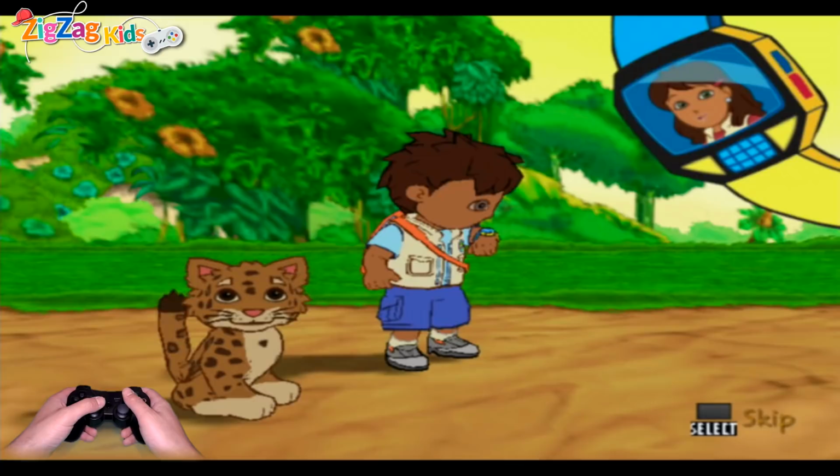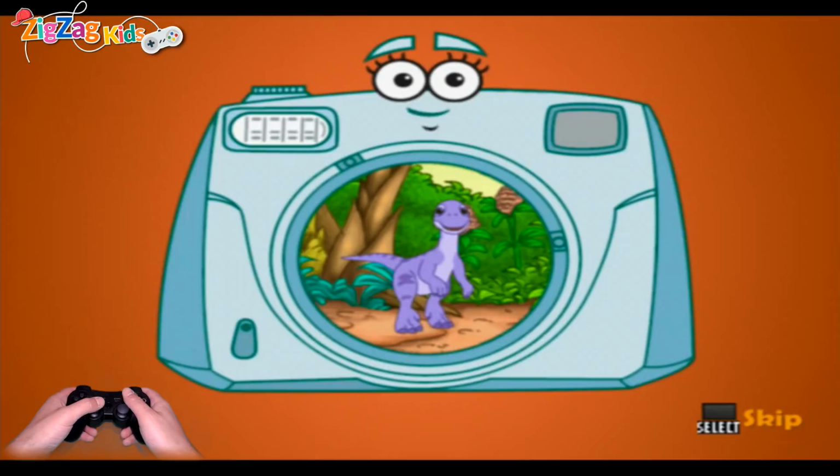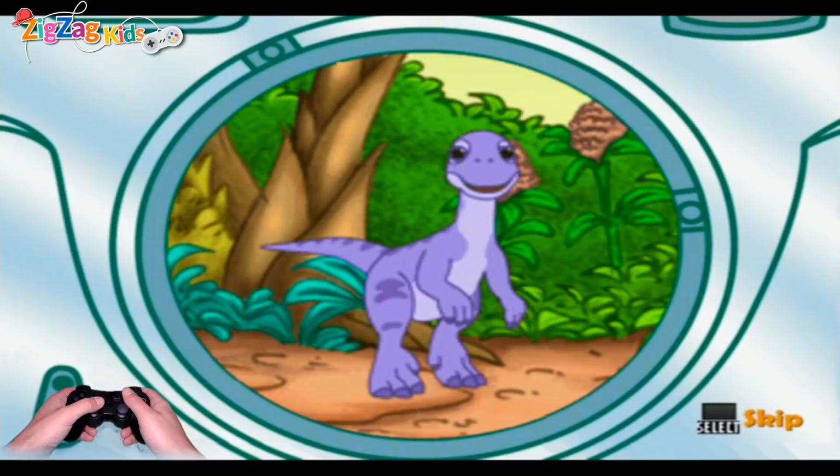Sure, but to do that, we need help from our friend, Click the Camera. Say click. That's the Oridromius. Now we just need to find the cliff with the yellow flower. Move the left analog stick left or right to search. And press the X button when you see what you're looking for.